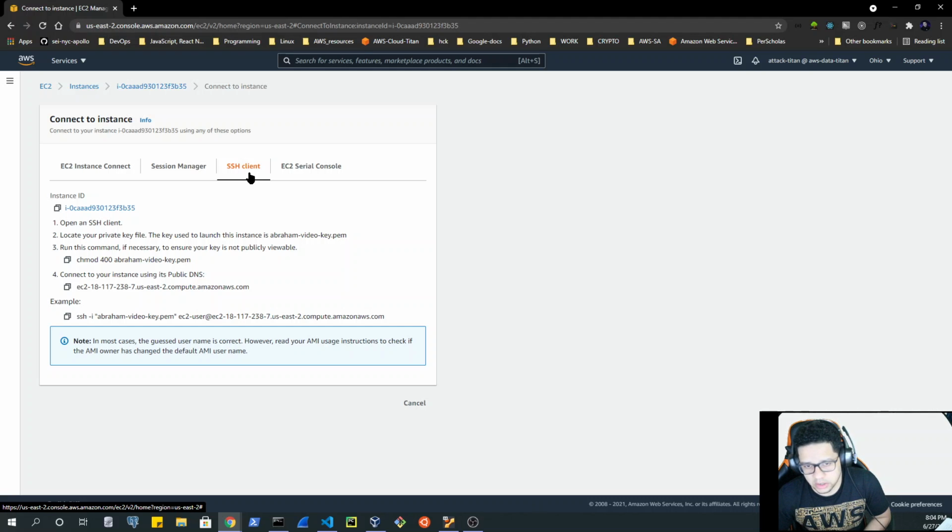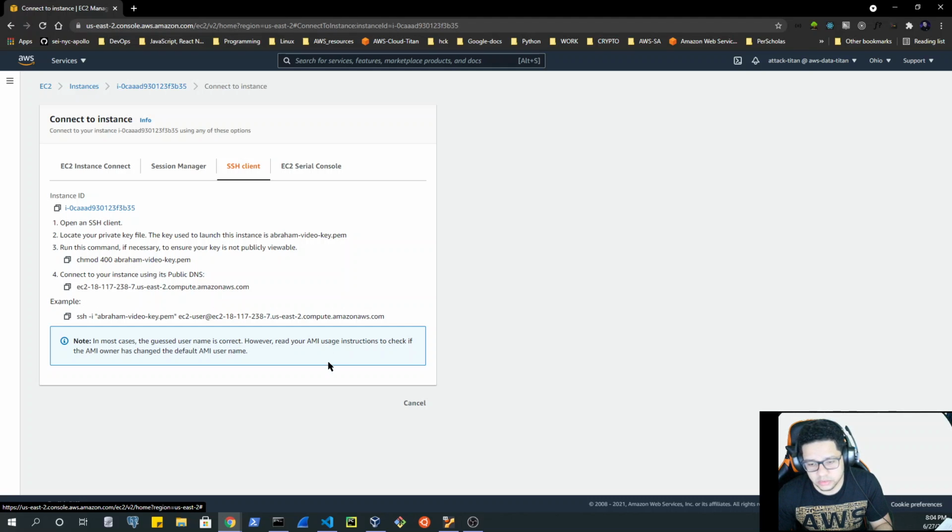If you're running on Linux or Mac, you need to run this command, chmod 400 and then the name of your key pair, in order to change the permission to read only for the key file before you can use the SSH command.